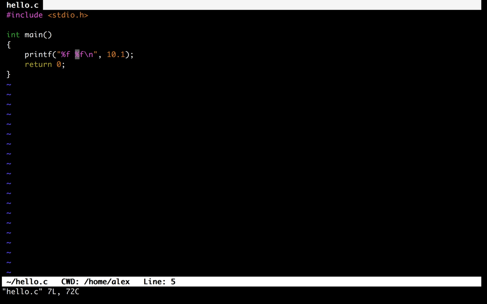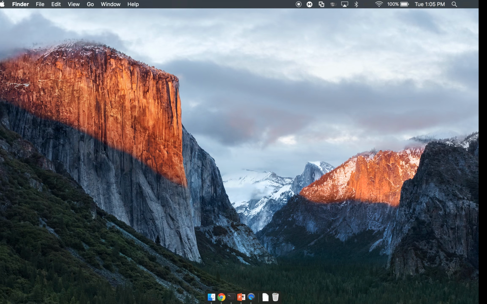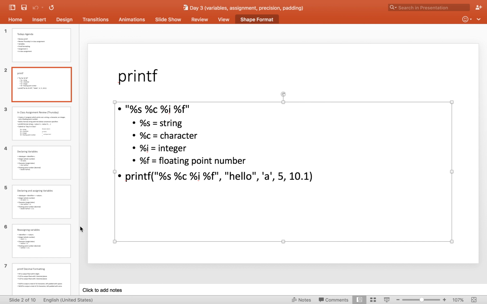What is important is for every format identifier you specify, you need to say the number that you want outputted or the data you want outputted, and you need to make sure that you have the correct format identifier.